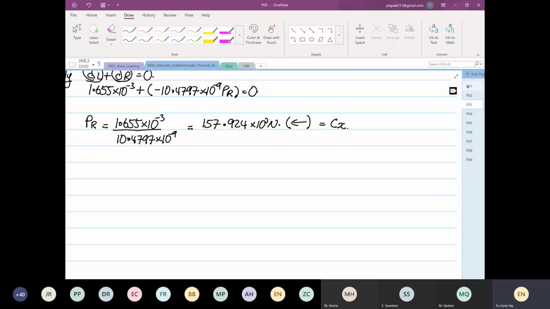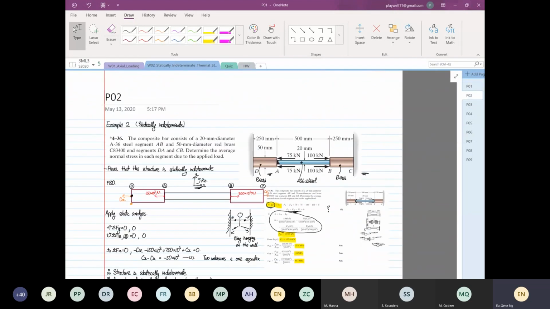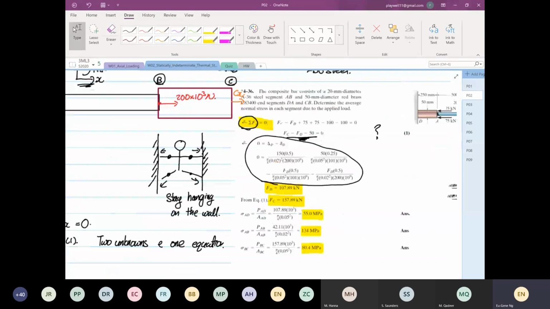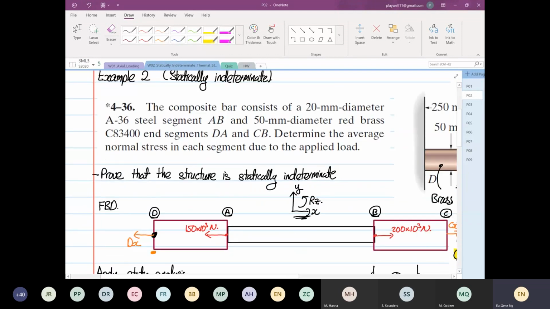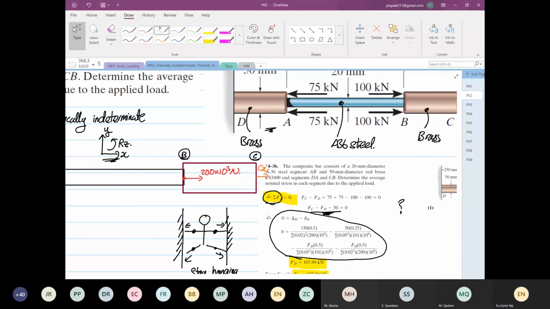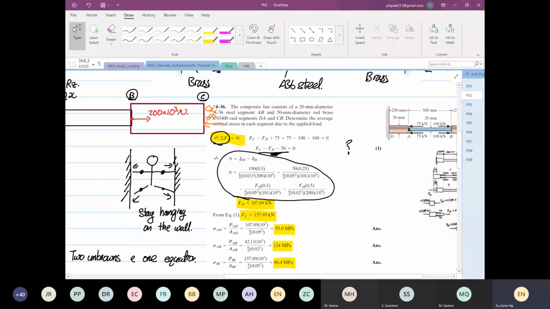Okay, so from here, once you know that CX is going to push towards the left-hand side, what we do now is we go back to our free body diagram, right? We have assumed wrongly. We did not know, okay? I did not know also. So we cancel this, right? We not cancel in the sense, we change the direction, okay? And you change it this way. It's going into compression. Then the next thing we're going to do, so let's check whether our answer is correct, right? So what we have is 157.